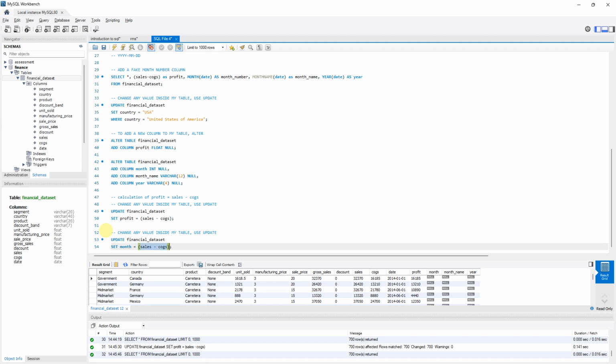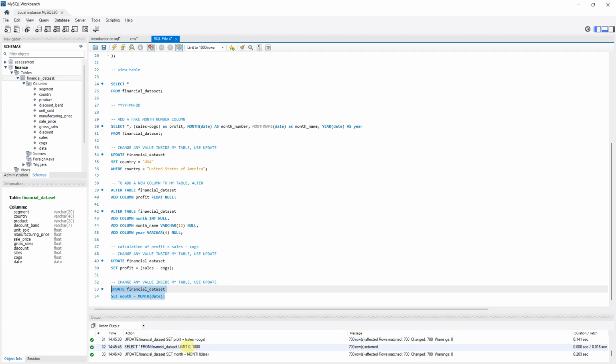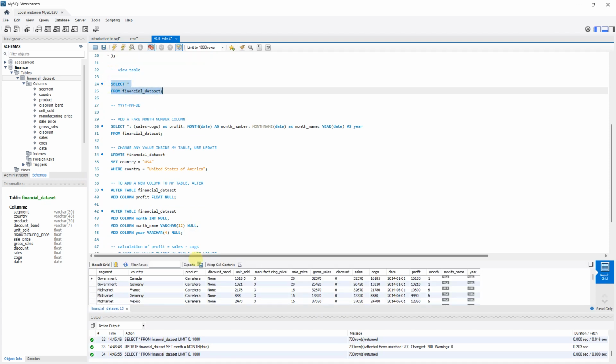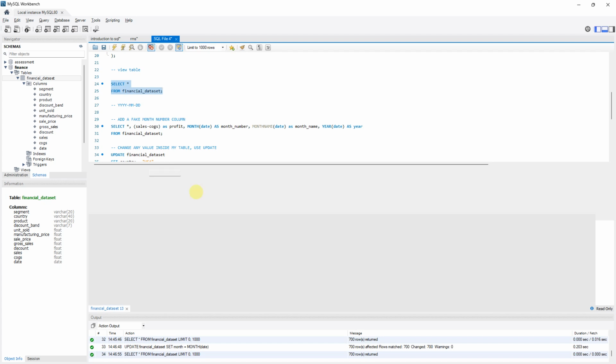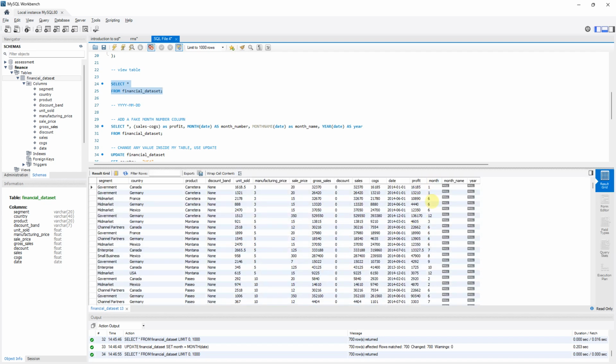We use the function month, and we will say what? Actually, there's another way you can do this, but let's just do it like this. Then we'll say from date. I'm going to update, and it has worked fine. All I just need to do is come to my financial data set table, and you can see we've already gotten our month number.